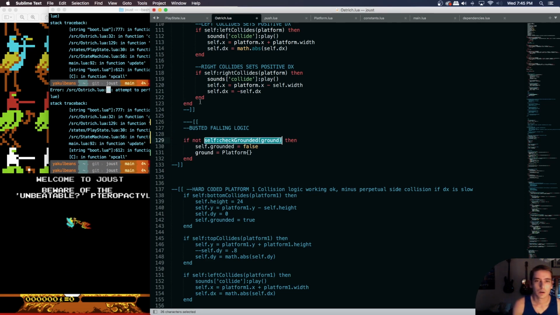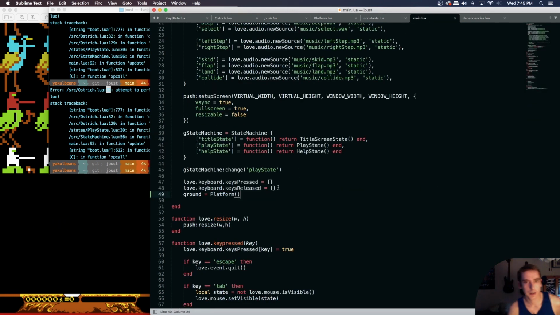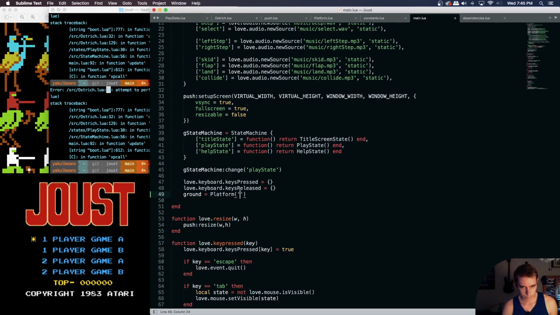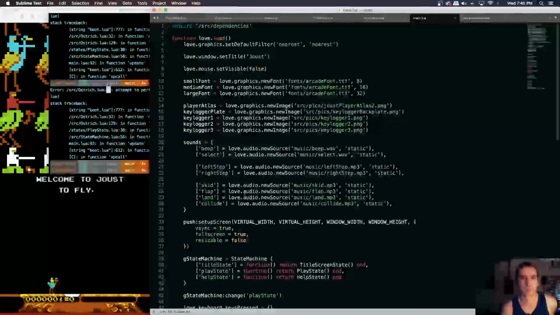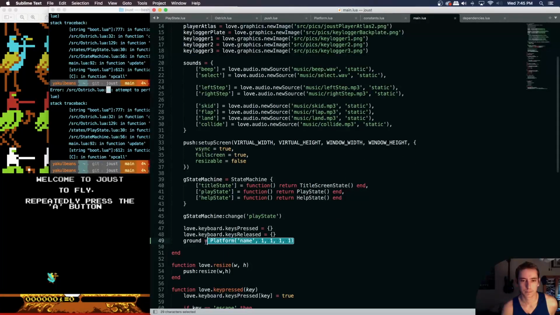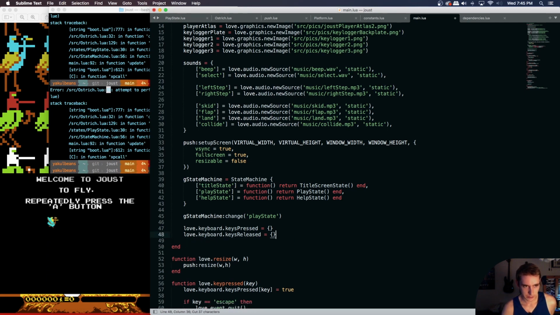So does that mean in our main here we say... and it's like we need an x, y, and width and a height, but we don't want any.